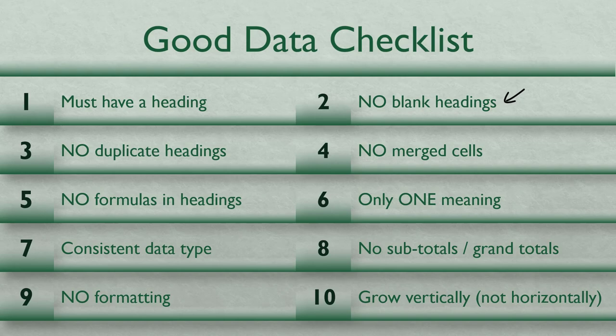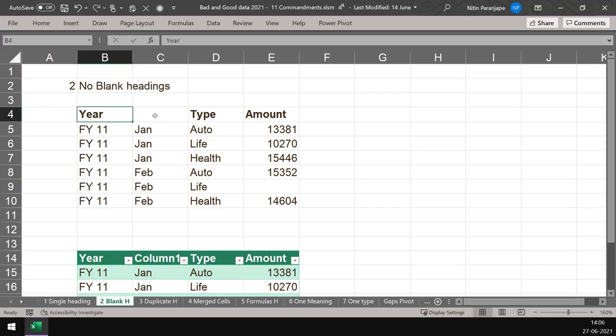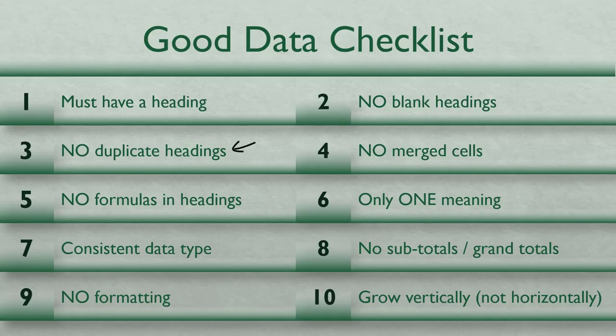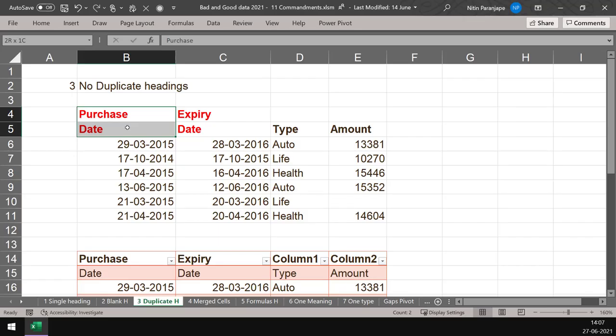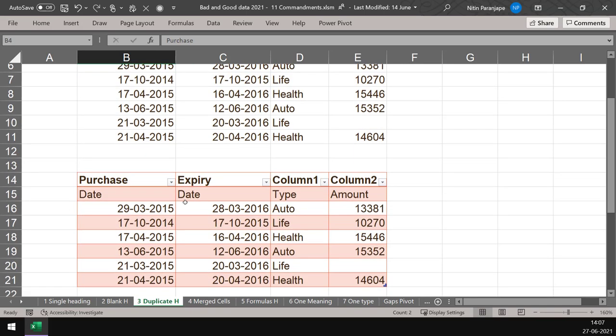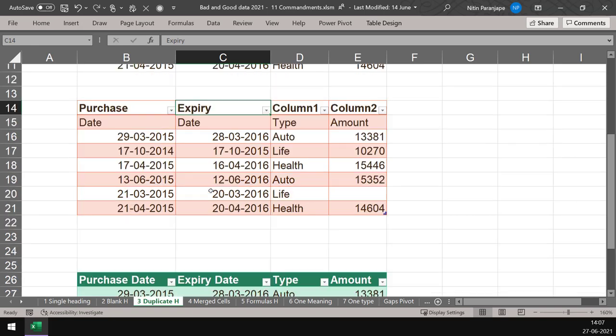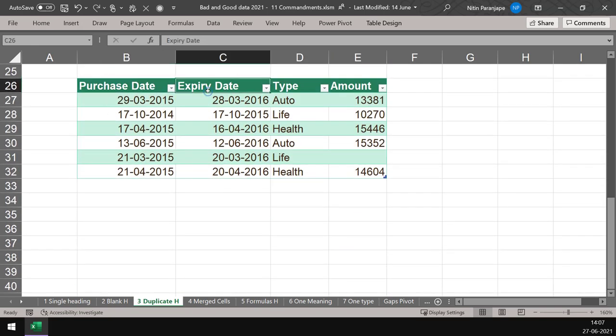This is good. Obviously, we want to convert data to tables and analyze it. So every column needs to have a heading. Even if you have a blank heading and then you convert the data to table, it will automatically put some default heading which you can change. If there are duplicate headings, that's not allowed. For example, here we have heading in two cells in the first place. That's a bad idea. Now if I create a table, purchase is the header, expiry is the header, and the second row became date. That doesn't make sense. So if you combine it, it will become like this.